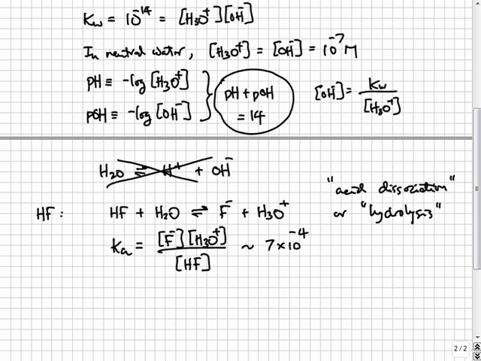Clearly, HF is a much stronger acid than water, who has a KW of only 10 to the minus 14. But even though this is the case, HF is not a strong acid. If you do an ICE calculation and compute the percent dissociation of HF in a one molar solution, you see that only 3 in every 100 HF molecules is actually dissociated, so HF is called a weak acid.